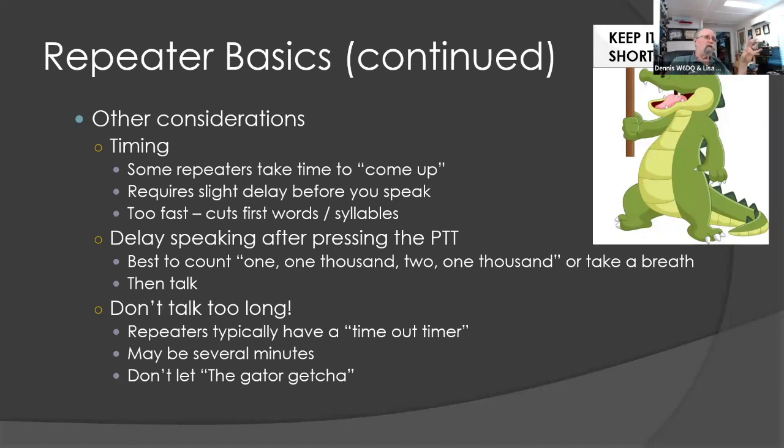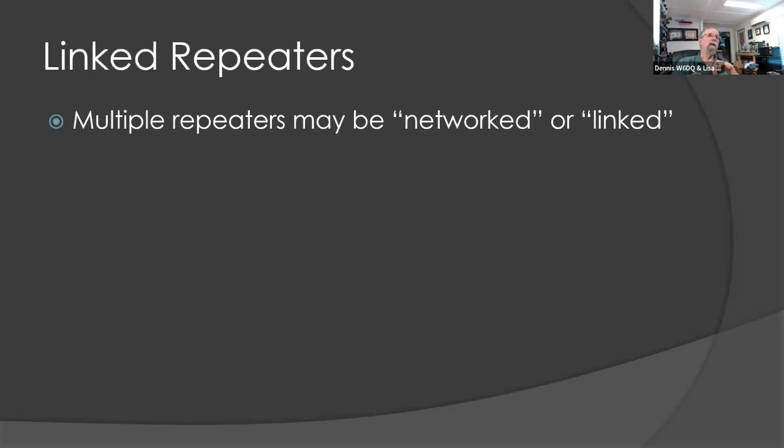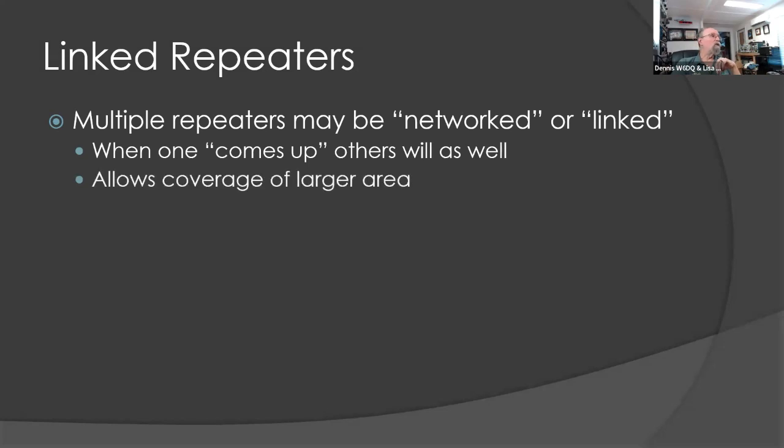Another thing about repeaters that I want to talk about, and this goes along with this idea of timing, is when repeaters are linked. Now, we link repeaters to build a network of repeaters to cover a larger area, a larger region. So we might have repeaters linked all over a state, all over multiple states to have a larger coverage area.